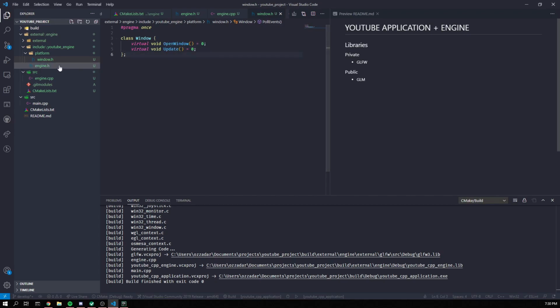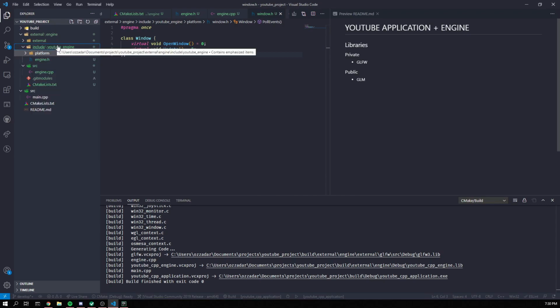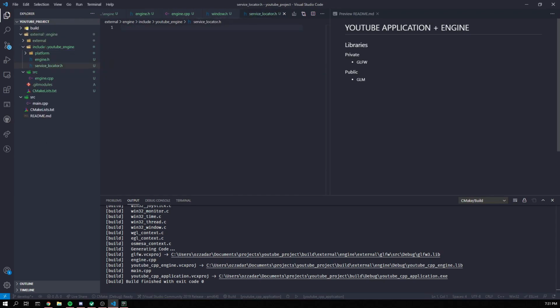update. We are going to also create a service locator. So the Cherno did his service locating, service providing different things in a slightly different way, but I'm going to do it this way. So what we're going to do is service locator, class service locator. Now, if you're wondering where this pattern comes from, I will have a link to the book that I took this service locator pattern out of. It's Game Programming Patterns. It's a very useful book. Anyways, let's keep this going.